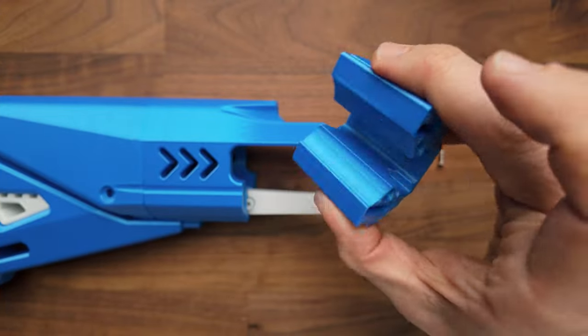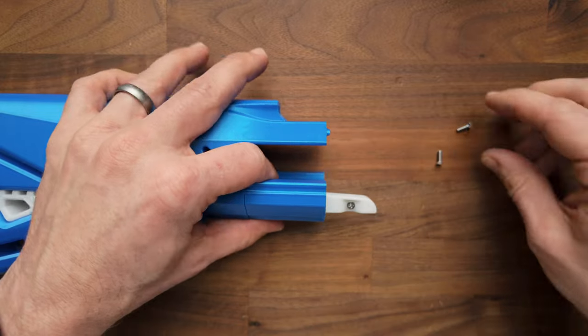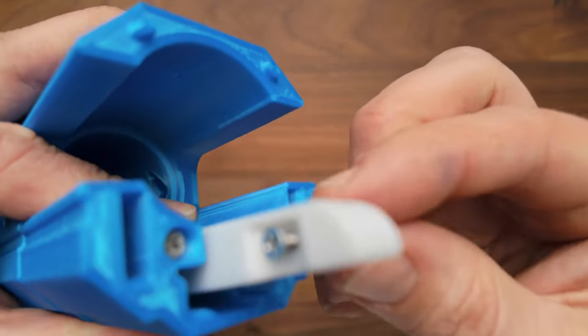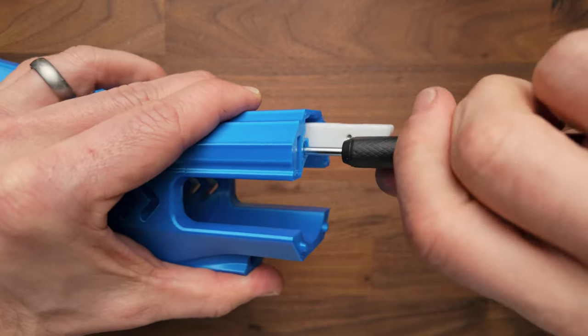Now we're going to take this piece here and slide it on here, and you'll see there are little indents that line up with that little spacer. Once you've done that, you can drop two 440 screws down these holes, and you're going to thread those in.